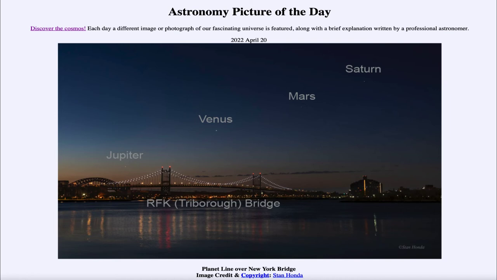If you look at this before-dawn image, the sky is brightening, and if you look down towards the lower left-hand side, below the horizon, there would be the sun following this same line of objects through the sky. You can watch this over the next month or two — in June, we will actually have all five planets visible, and that will include the planet Mercury. So all five planets known to the ancients, the five planets that can be seen with the naked eye, will all be visible in the morning sky, following that line — the path that is the plane of our solar system that we call the ecliptic.